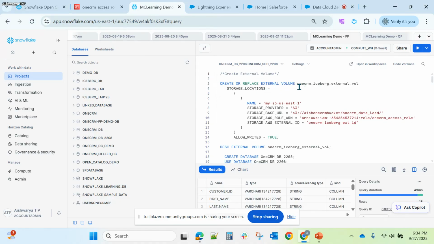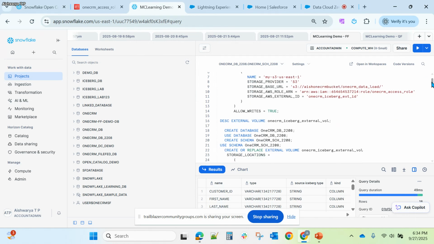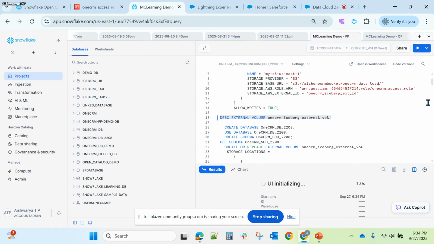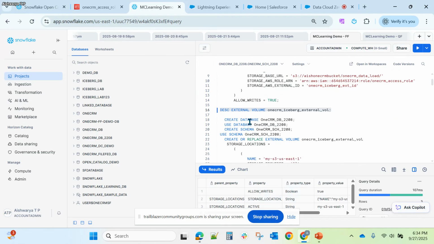First is the external volume. Again, in the initial connectivity itself, you are going to create everything. And then for the external volume, if you want to describe it, you are just going to run this query, and you see what output it generates. Same concept as what we saw in query federation, you are going to use the database schema and then create an external volume. If you remember, we discussed external tables. So similarly here you are going to create an external volume.